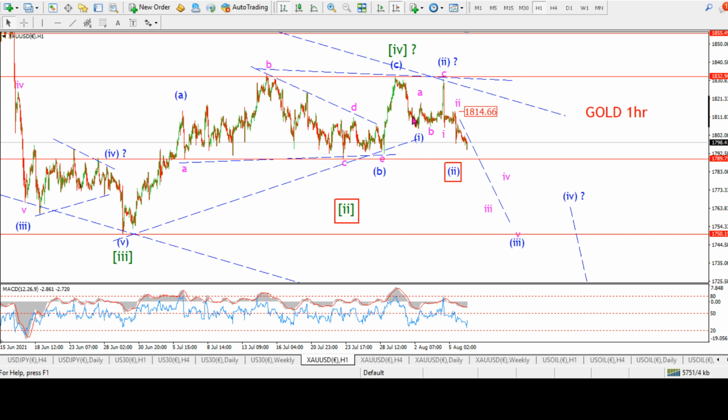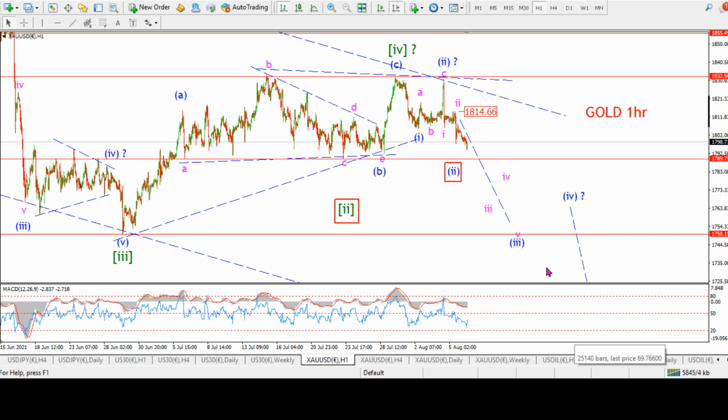Okay, in terms of the main count, we could have a 1-2 pattern complete at this week's high. If that's the case, then 1832 must hold at that wave C high or wave 4 high, and then we should continue lower over the next week or so, down in wave 5, which is what I've been expecting anyway. Let's see if it pans out. I would like to see a break of that shoulder there. You see that kind of triangle, a corrective triangle shoulder here. We have got the lower end of that about 1790. So if we break 1790, I think that will strongly hint in favor of the main wave count.